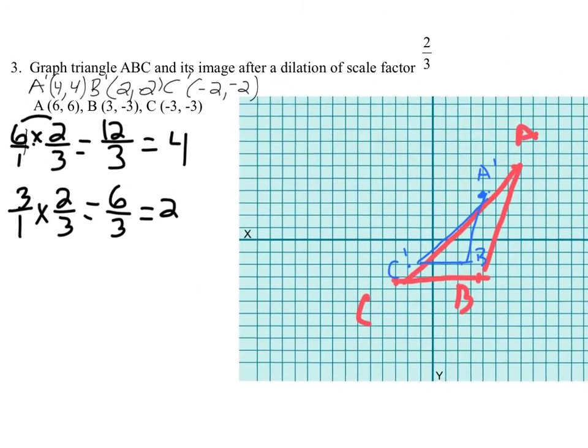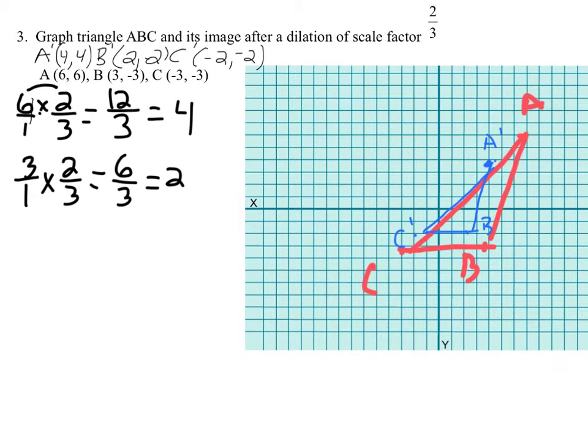And remember, with dilations, we really stress this in class, the difference between congruent and similar. The only time that you have a similar relationship is in a dilation. So remember, dilations, they are similar images. They're both triangles, but it is smaller or bigger.